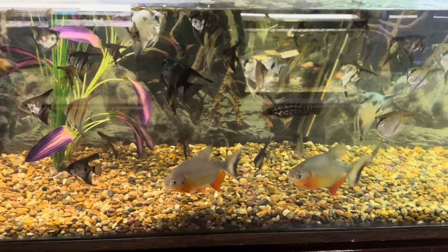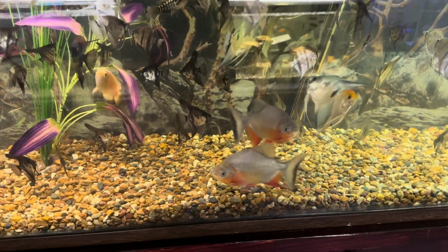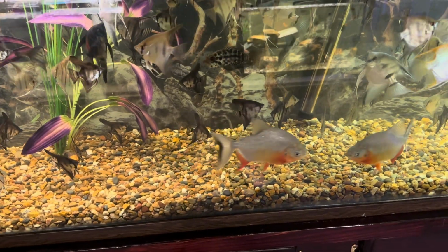The Pacu are getting big. They're both about like 7 inches, so they're pretty good size. I really like to sell those guys.